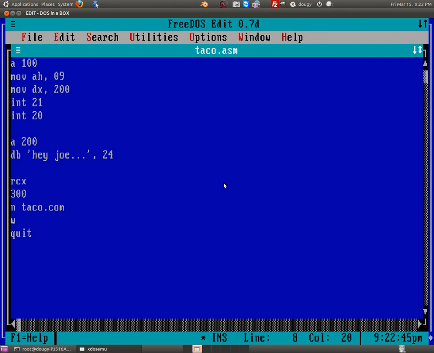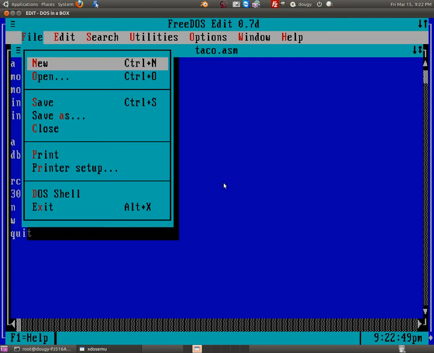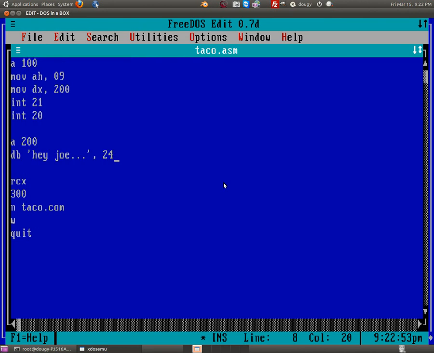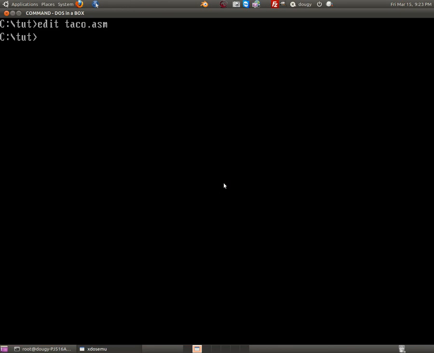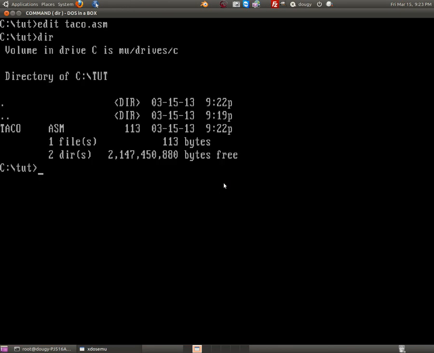Let's hit Control Alt. That puts us in another mode of our editor. Hit the down arrow, and then we can go ahead and say save. Hit Control Alt again, down arrow to open up the menu panel again, and we'll say exit. Now let's say dir, see if it's stuck. It's there, it's ASM. Clear screen.